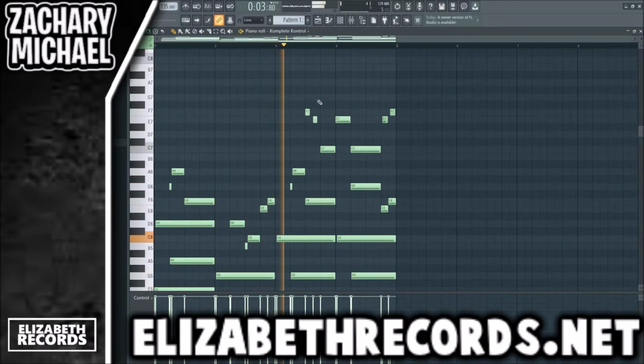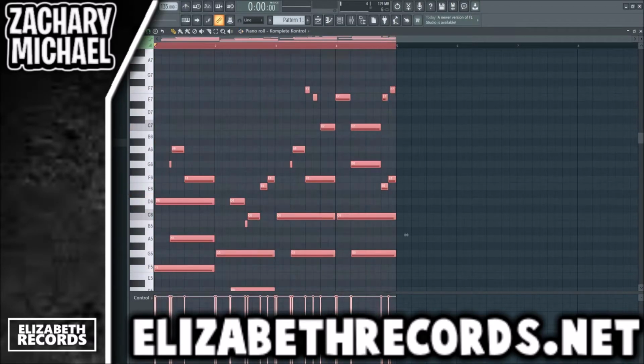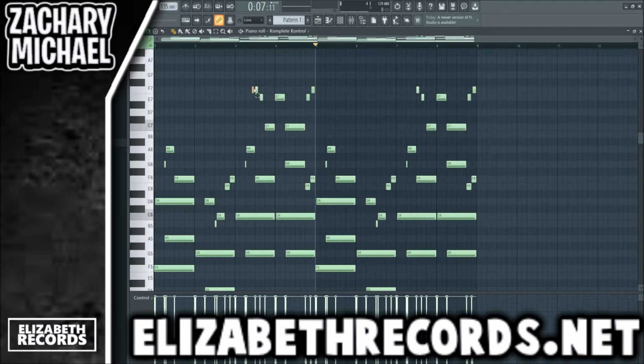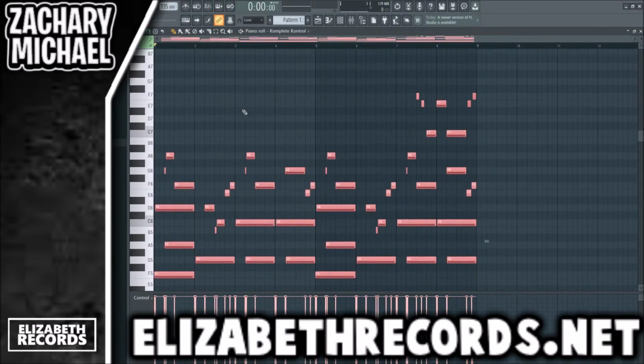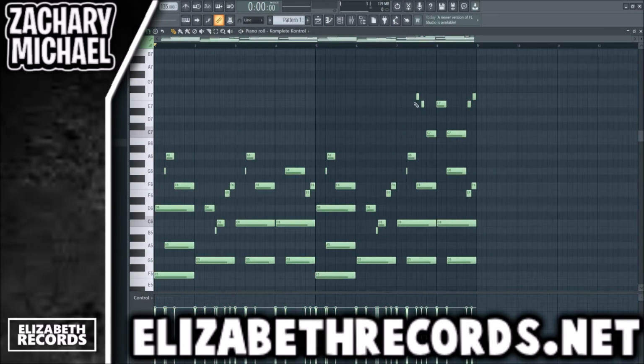We're just creating more to the top line, like that. We're going to duplicate this over. Now I'm removing this section of the top line. I just want that at the end there. I like to have my complex piano melodies resolve a little bit differently, so that's why I have this going up here. And the last thing I'm going to do is just randomize the velocities on here.